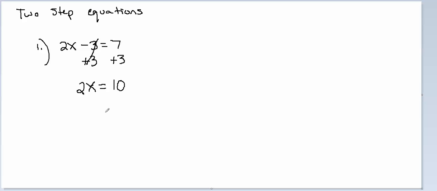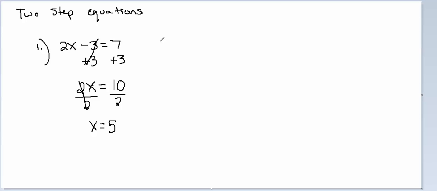Okay, and then I have one more step, hence the reason these are called two steps. So this is 2 times x, so to get rid of the 2, we would divide by 2. They're going to cancel here, and 10 divided by 2 would give you a 5. Okay, and so we could check our answer. I'm not going to write it out because I'll run out of room, but we could go back and go 2 times 5 would give us 10. 10 minus 3 would give us the 7. So we got our answer correct.